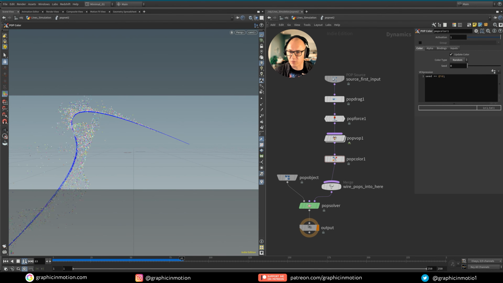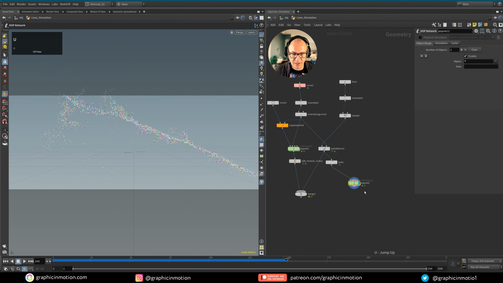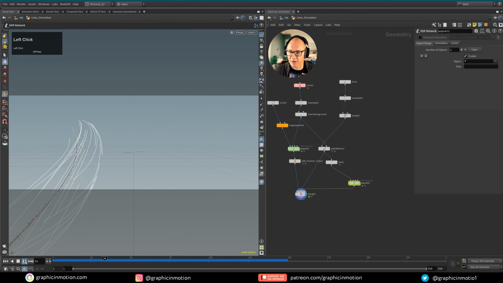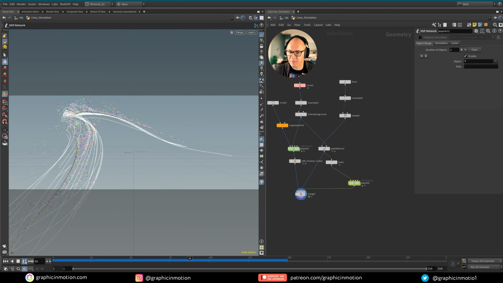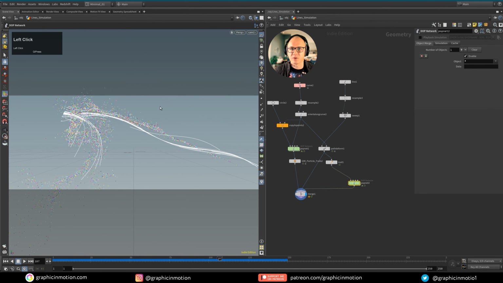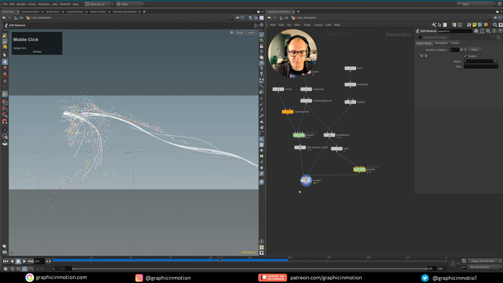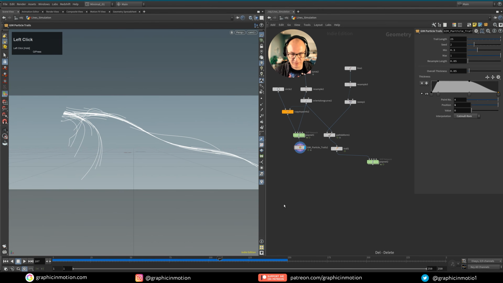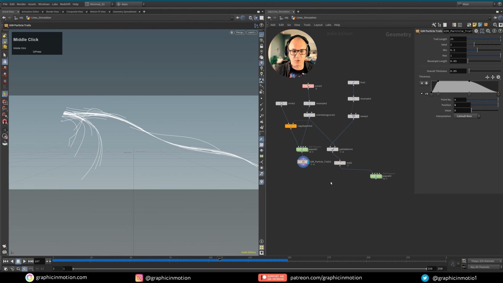So this is what we get now. And I think that this is pretty nice. So if we play everything together, merge in these particles as well here, then this should be fine. Yeah, that's pretty good. And it's very similar to the setup that I created for this client project. Now, the last step in this part of the tutorial is that I want to prepare everything here for rendering.